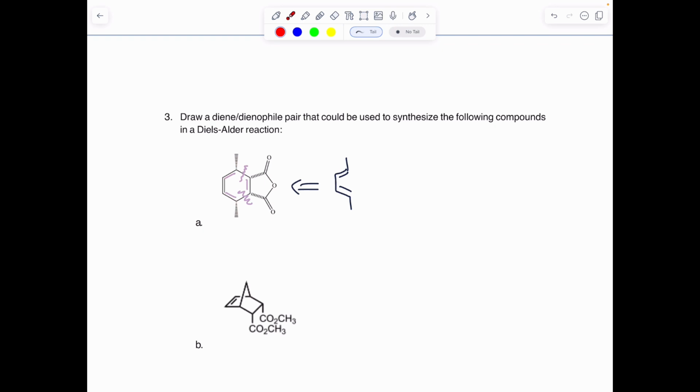And then, did I call that the dienophile? That was the diene. I don't know if I said that wrong, but it's fine either way. So that's the diene. And then the dienophile is what's on the other side of the broken bonds. So those are the two reactants that would have been used to make the product shown here. And again, just thinking about it in the forward direction, if we were trying to have this reaction take place, the arrows would look like this. And that would get us back to our starting material.